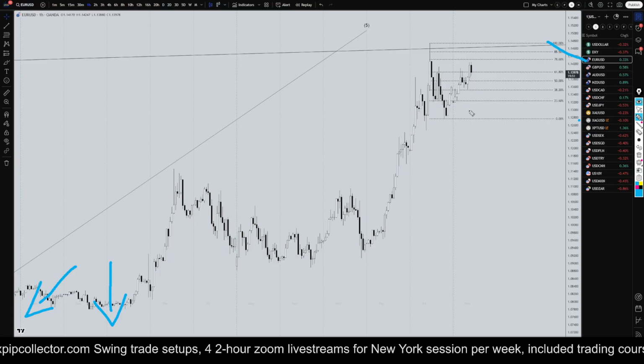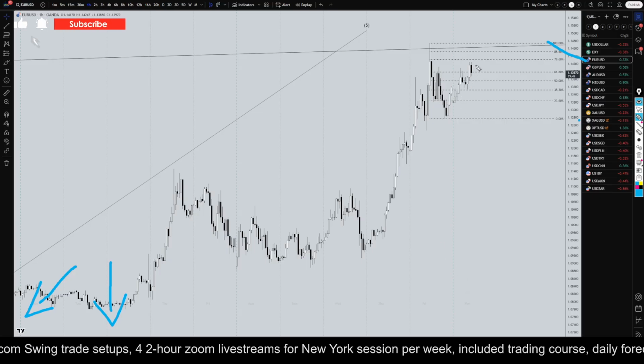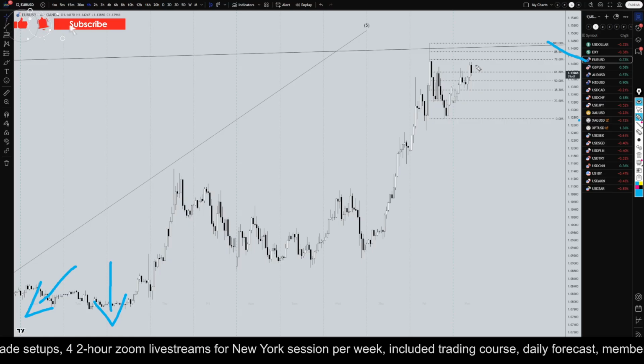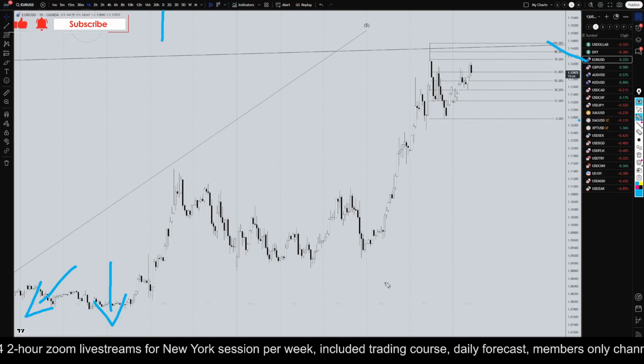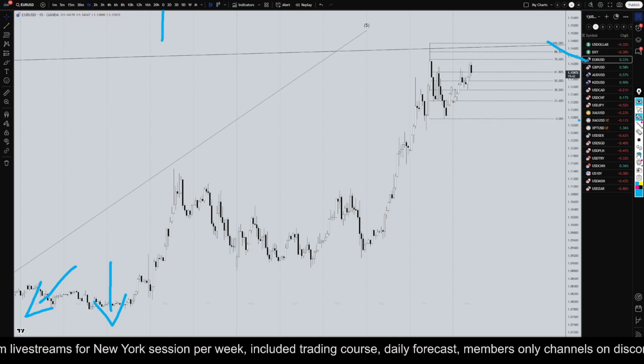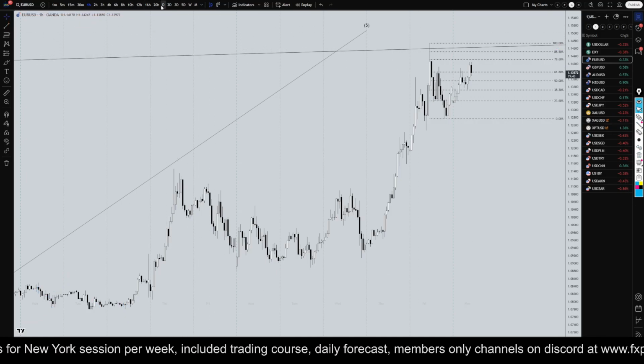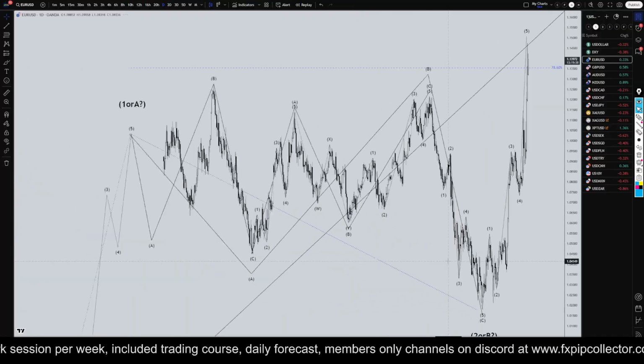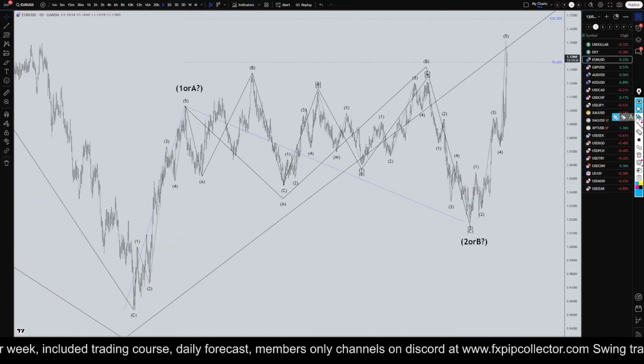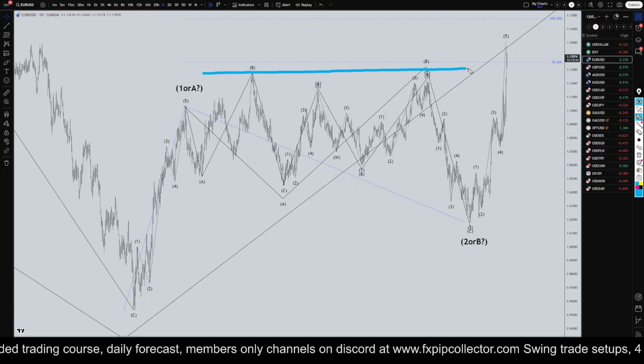So anyways, the euro dollar so far this week has been drifting up, continuing to drift up, that is. As you know, we are in a huge uptrend on the daily time frame. Now let's go into that daily time frame real quick because the higher time frames are so important. The daily time frame recently did take out these highs.